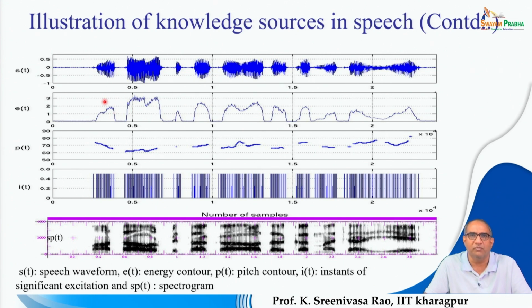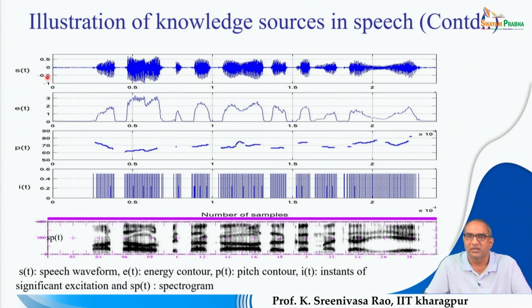So, therefore, when you are computing energy, you need to compute the energy also for shorter segments. That is the reason we have to split this speech signal into frames, and for every frame we have to compute the energy. So we need to split this speech signal into a sequence of overlapped frames, where in that frame the signal is supposed to be stationary. That way we split the speech signal into frames, and for every frame we will compute the energy.